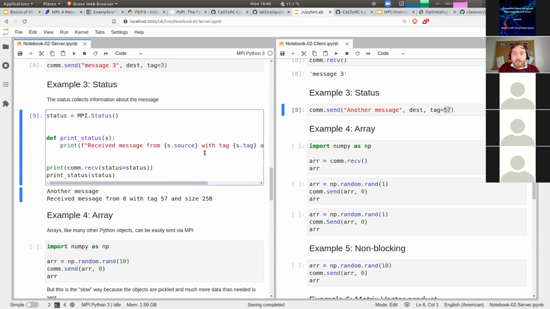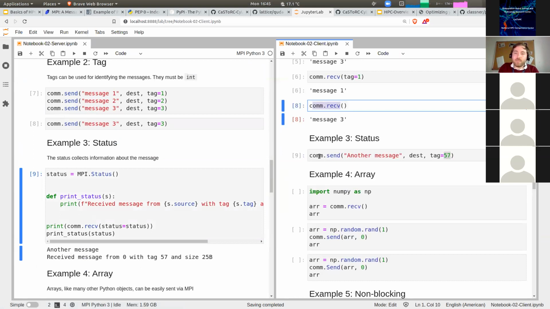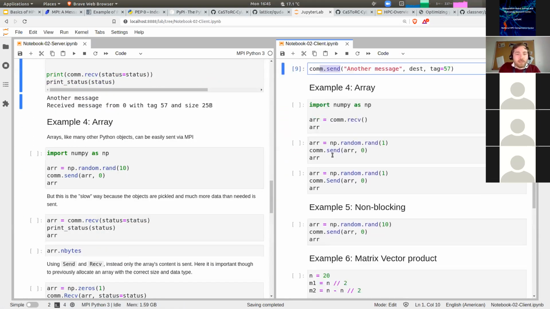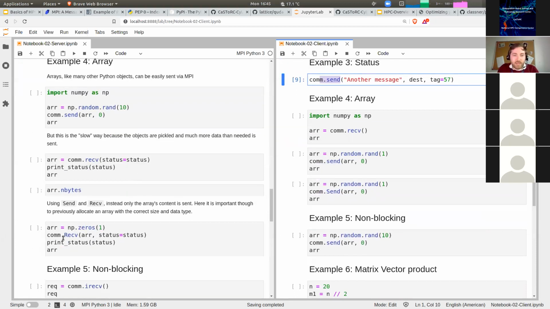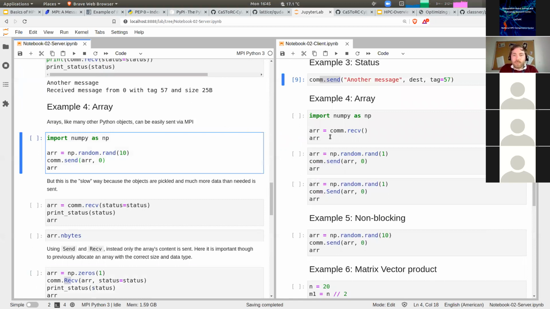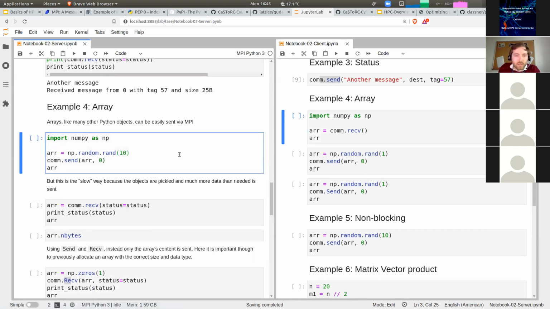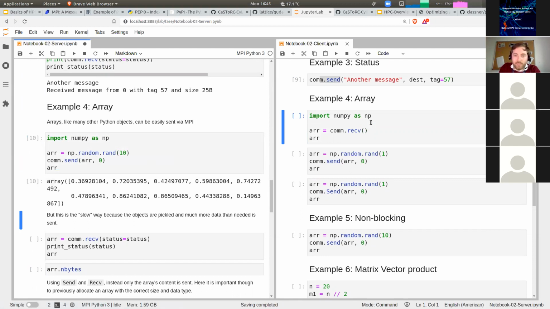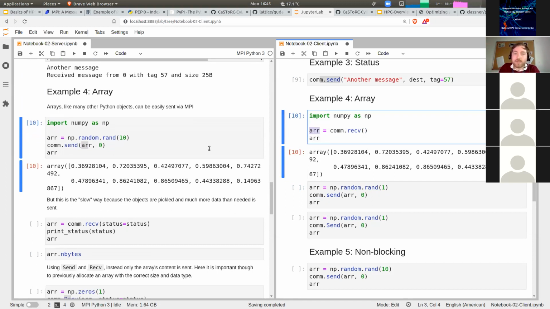The Python implementation offers you two very high-level functions, comm.recv and comm.send. There is another one that I'm going to explain now, which is receive with a capital R. When I do this with arrays, I send a random array, and from the other side I receive it. So far it worked fine. I just had to send the array, and I received it and it's been stored in array. No problem so far.